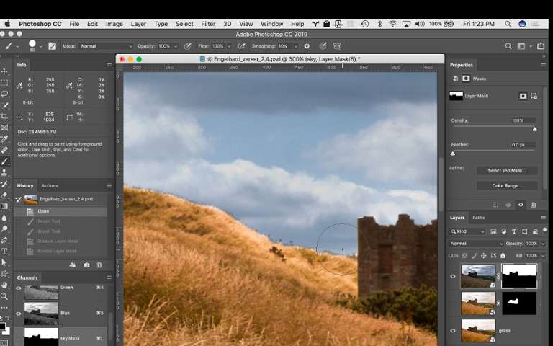So that gives us a little bit of a tour around here, but we actually see the problem that we've got right here. How many of you ever used the old Refine Edge tool or the old Refine Mask tool? Some people are a little bit familiar with it. Some of you may have never seen it. Photoshop got rid of it when they brought in the Select and Mask workspace, which we are also going to look at today. But in my opinion, the old Refine tool's technology is based on the very same thing. So it's not like one is better. It's just the interface is very different.